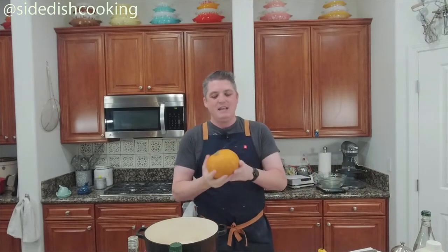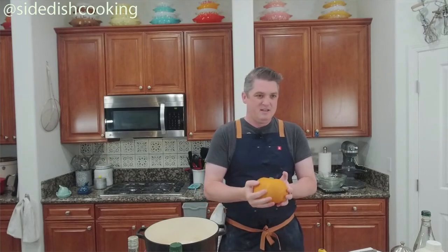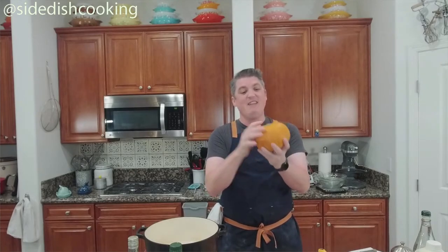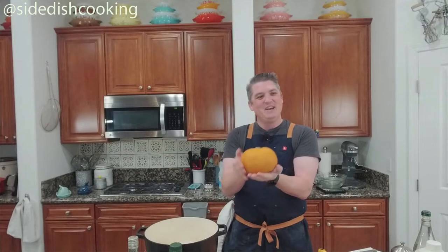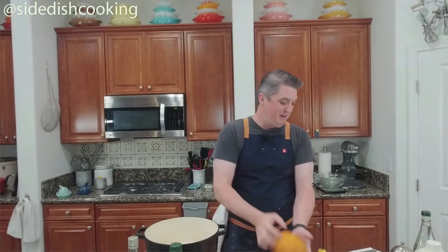But pumpkins, don't get sucked into trendiness. I'm going to make it from scratch. However, roasted pumpkin is a delicious side dish. Or if you wanted to just get the guts out of it, you could scoop everything out and put your soup in it. That's how I want my soup served.